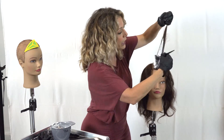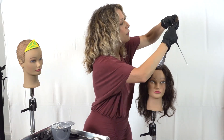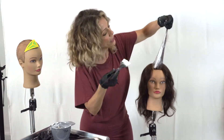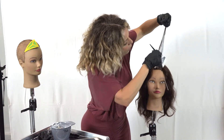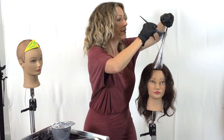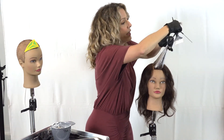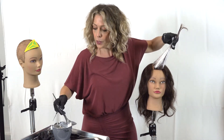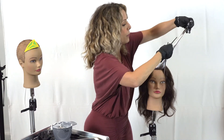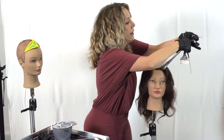You want to make sure you reapply on each corner as you move your hands down the hair strand to complete the lightener through. Once you pinch the lightener in, you want to reapply on the corners because if there's no lightener there, there will be no light. Then figure out where you're going to join this all together because the ends should be uber saturated with the lightener solution.